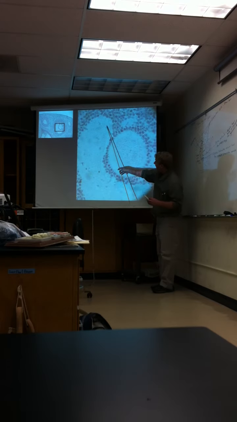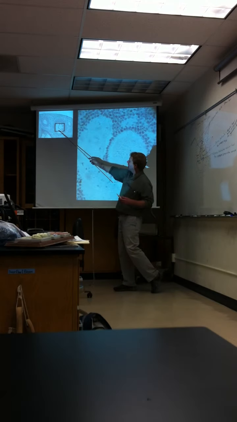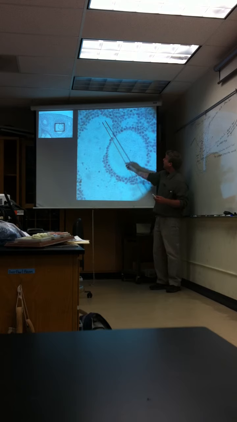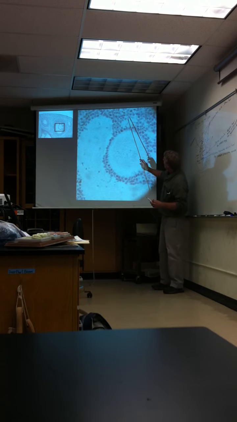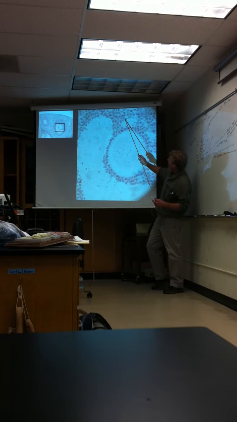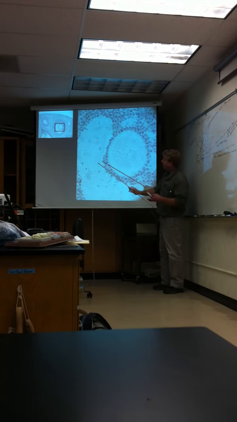And then you have the antrum. You can see where we're at right there. So you have the antrum with follicular fluid. The cells right here are granulosa cells. One thing I like about this view right here, notice granulosa cells right here. A little antrum is being formed. You get the idea that these granulosa cells are secreting out that follicular fluid, and the follicular fluid just starts to collect up, and it forms a little antrum. And so eventually these antrums will all kind of accumulate into one big antrum.